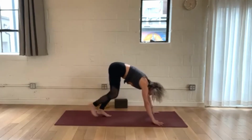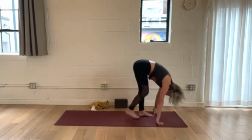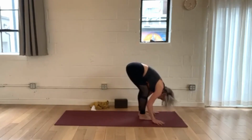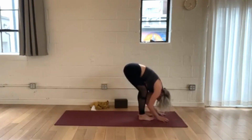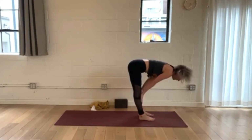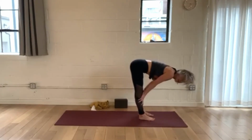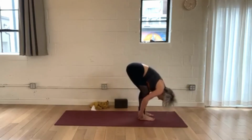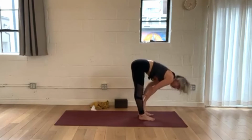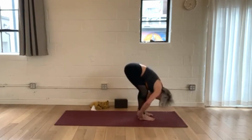Slowly walk your feet to the top of your mat, arriving in a forward fold. Knees can be bent here, just to take pressure out of your low back. Your next inhale, extend the spine forward, that halfway lift monkey pose. Exhale, fold it back in. We'll do that twice more. Inhale, spinal extension, monkey pose. Nice, exhale, fold it in.